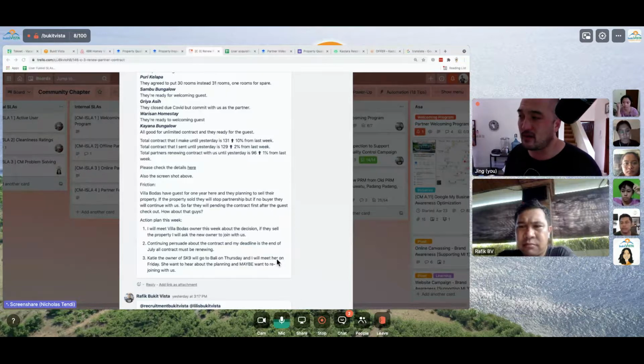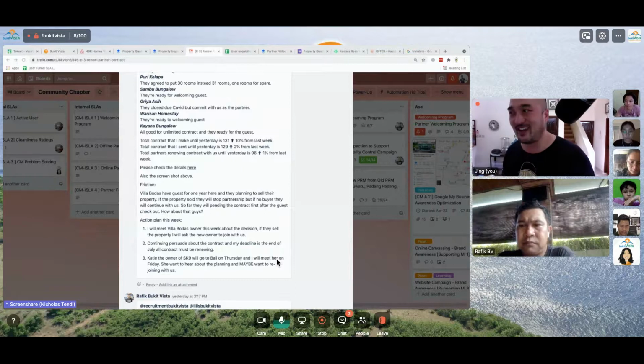So the way I would frame this is, if we do go down the pathway to sell, let's be proactive in helping the owner sell with the support of Bukit Vista, because that's part of positive transformation, instead of being passive and waiting for whatever to happen and then meeting a stranger. Wouldn't it be better if we actually met our future owner first, right? So yes, think about it that way. Okay, that's my two bits.